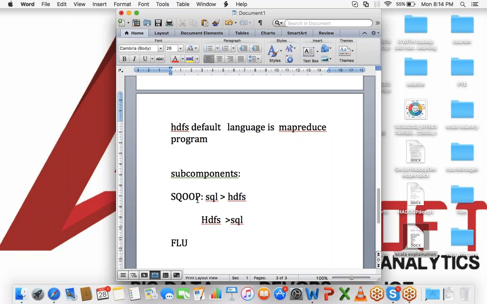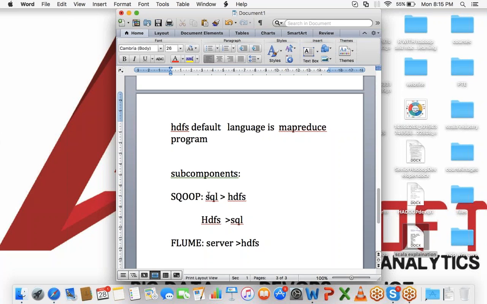And next one, Flume. This is used to import the data from a server to HDFS. Isn't it? Flume is used to import the data from where? Server. What data does a server generate? Logs data, unstructured data. If the client gave a server, please use Flume to pull the data to HDFS. If the client gave any SQL database, use the Sqoop component to import and export the data.